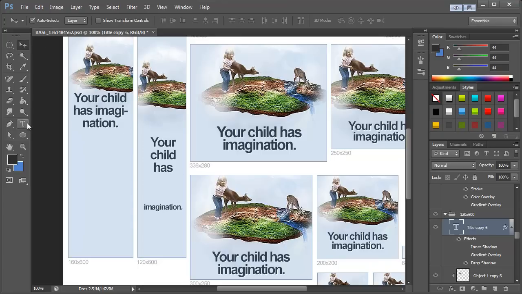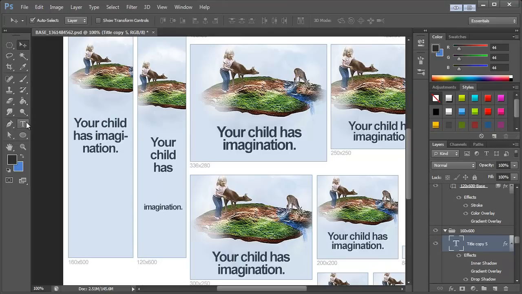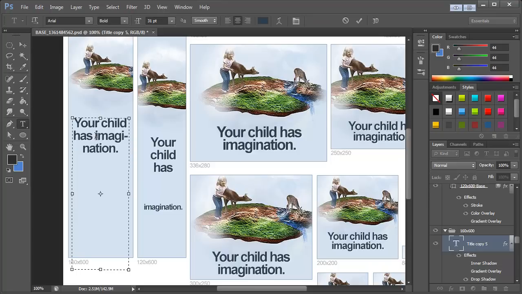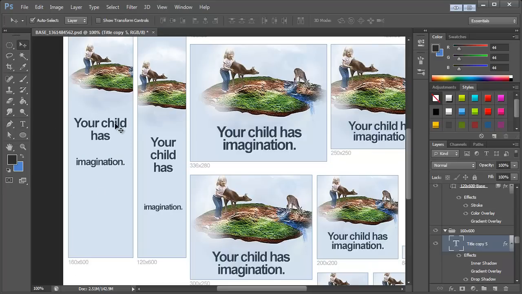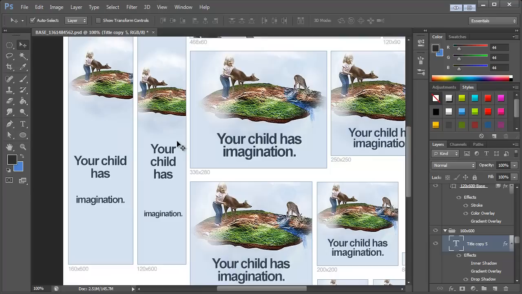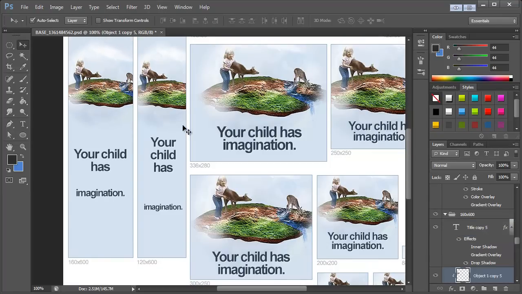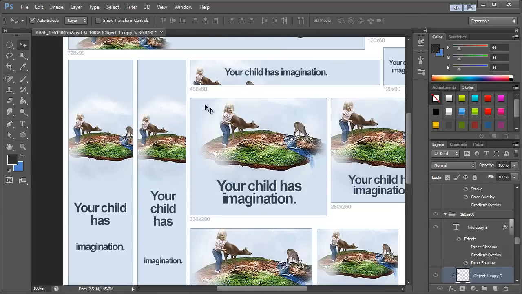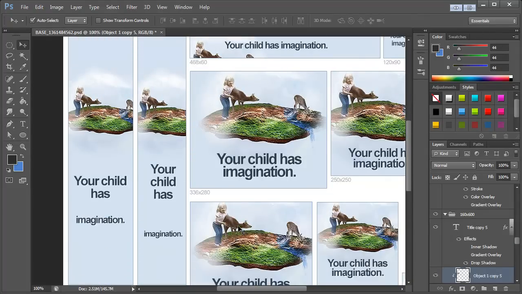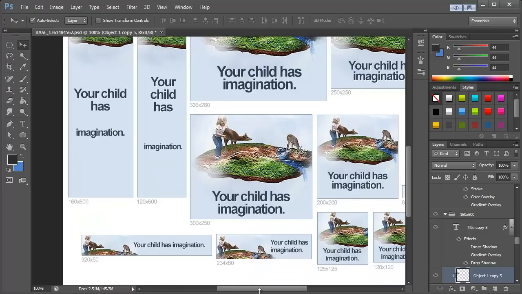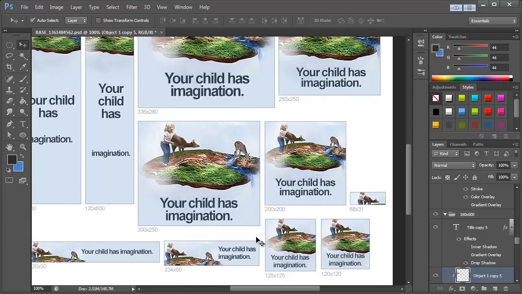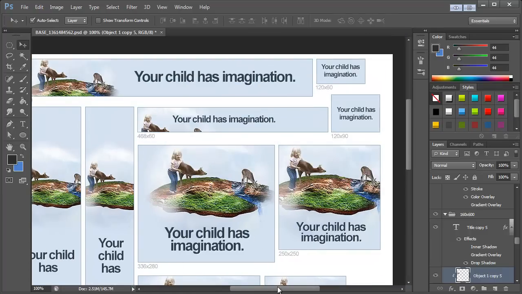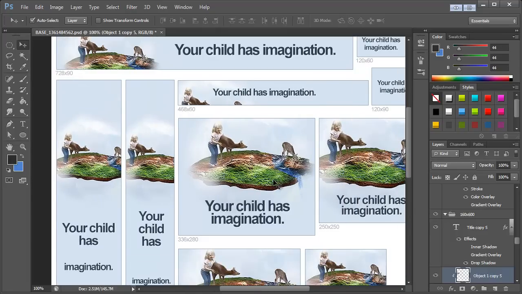There could be something different like that if you want it to be. Or maybe larger. Hit OK. All right. And that is pretty much it, and that was very quick to create this banner set here, and it looks really cool, even though it doesn't really serve an actual purpose.